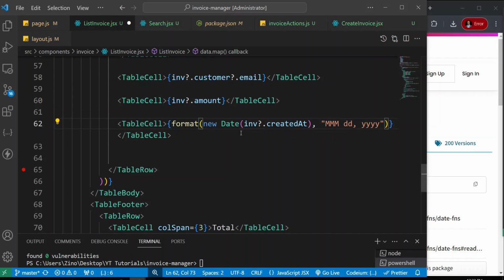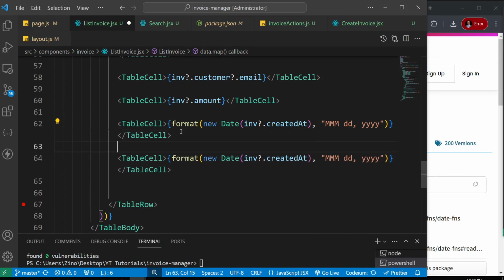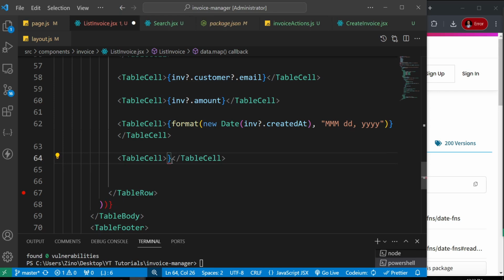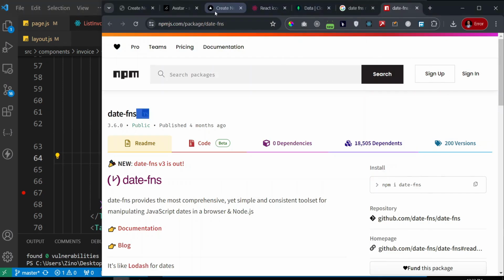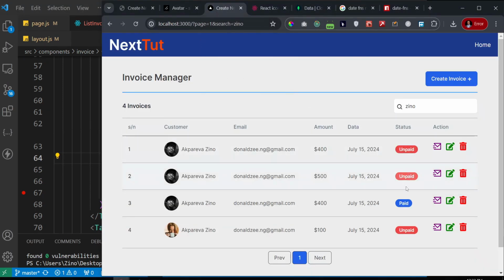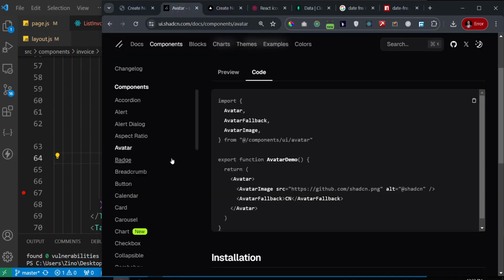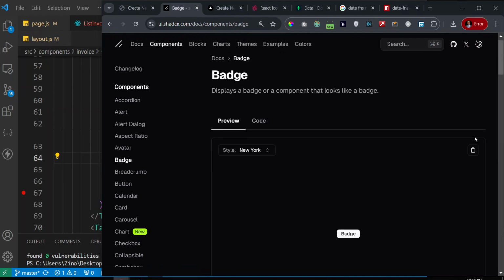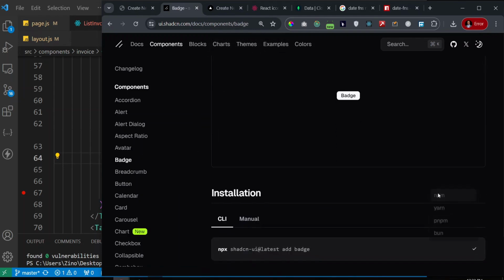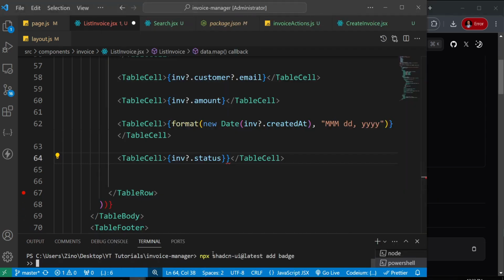So after you've formatted it, what's the next guy we have? I think that is the status. So allow me to duplicate this and remove everything we have here. So here I'm just going to say status. So invoice.status. However, this status, I want to display inside a component itself. So you see we have either blue or red. In shadcn there is a component called badge. So if you come here and install the badge, I'll copy that, come here and paste it in. So install the badge, and now we can use the badge.